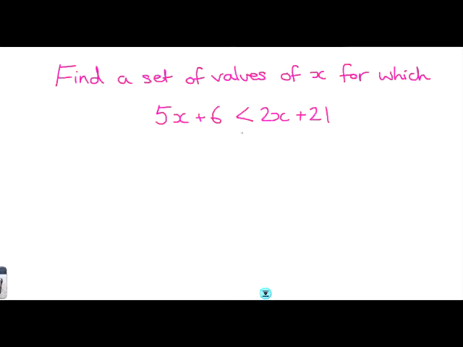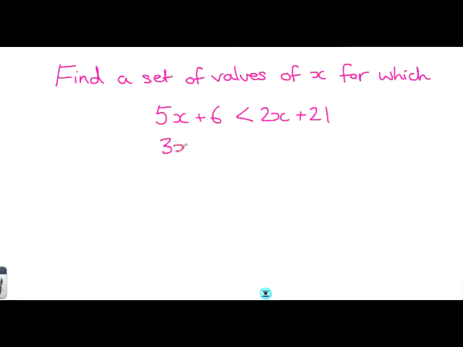which we can treat exactly the same as an equal sign, because equations and inequalities are pretty much the same thing. An inequality has an infinite amount of answers, and an equation typically only has one. So we're going to solve it basically the same way. Here we have two unknowns, one on each side, and the one on the right is the smallest, so that's what we're going to get rid of.